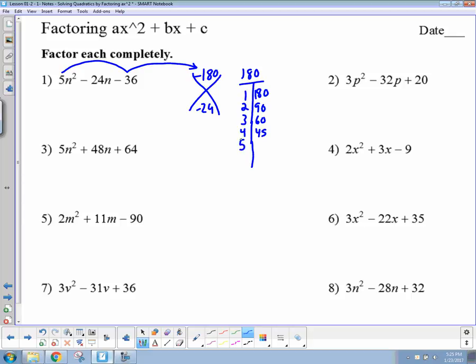5. Let's see, 180 divided by 5 is 36. I'm getting close, but not quite there yet. Let's see if 6 goes into it. It does, and we get 30. That is something I can work with. So I'm going to put that up here. The only trouble is we've got some negatives. So one of these has got to be a negative because the top number is negative. But if you notice, I got negative 24 down here. So this has to be a negative 30 and a positive 6. That way, sorry for these stray marks. Let me fix that. It's got to be a negative 30 plus the 6 will get us that negative 24.